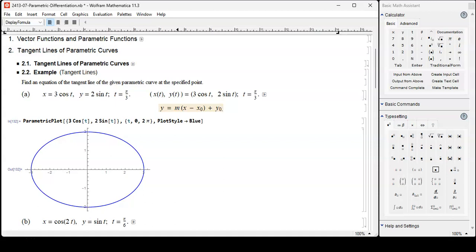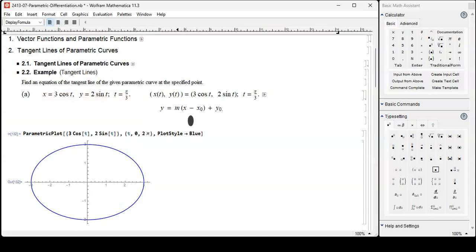How do we find out the point? That's easy. x is given as a function and t is there, so if I plug in, I'm going to get x naught. y is a function. If I plug in, I'm going to get y naught. Am I making sense here? x0, y0 are really easy to find out.